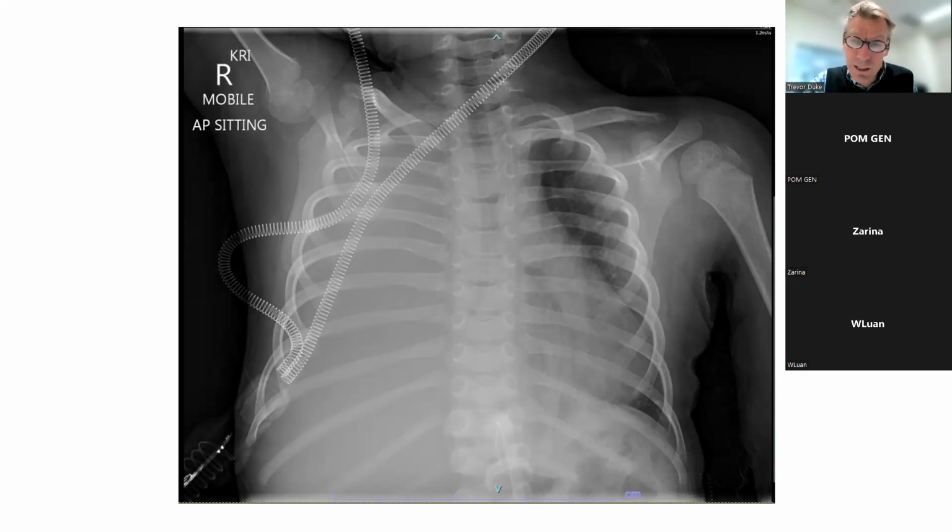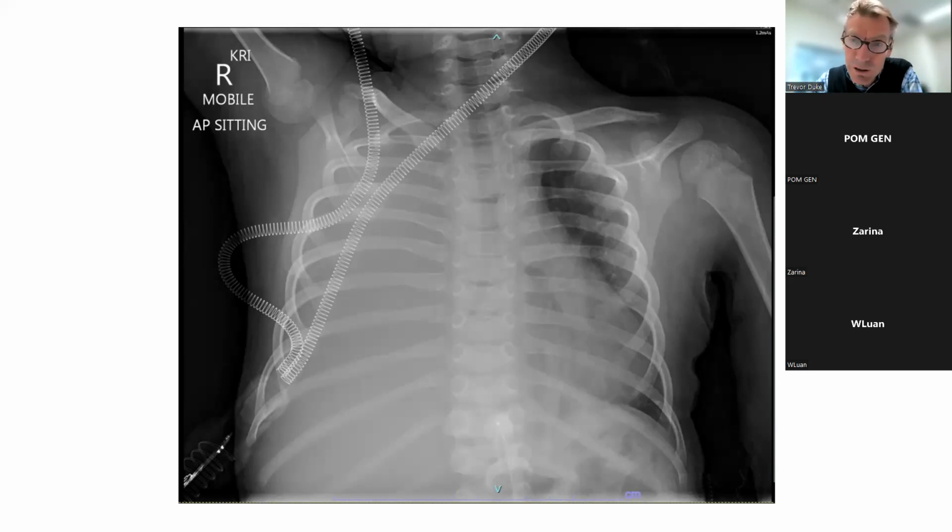Is there anything that tells you that it's not consolidation, or it's not only consolidation? If it was consolidation, what would you see? If it was consolidation, I think the expansion wouldn't be as much. Yes, yes. So there'd be a bit more crowding. As probably you would also see a bit more changes on the other side. Similar, like a lot of homogeneous opacities on the opposite side, you'd at least see some changes, but I'm not too sure. Yeah, no, that's right.